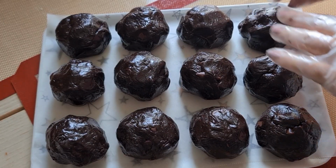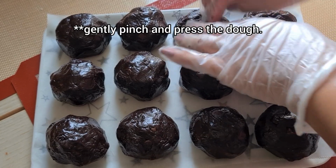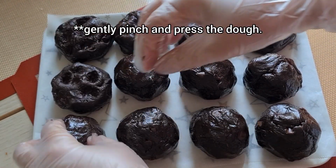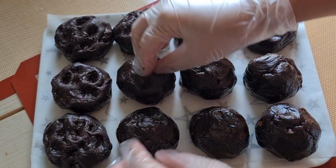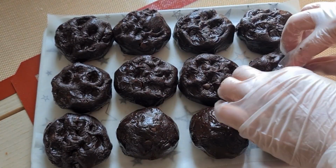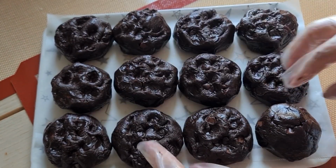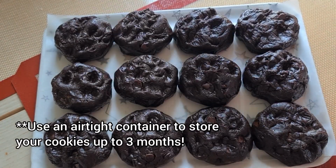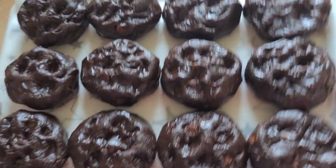Place it on a tray and chill for 1 to 2 hours before baking. You can also place the cookie dough in an airtight container and store it in the freezer for up to 3 months.